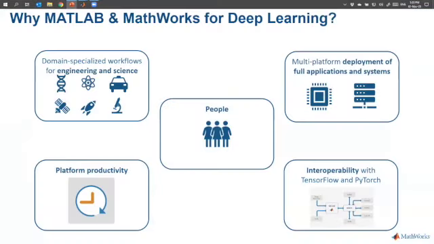So MATLAB is focused towards engineering and science workflows. MATLAB covers the entire workflow where users can improve productivity by using interactive apps that expedite analysis and also generate reusable code. MATLAB has models that can be deployed anywhere, embedded code or in the cloud. Also, you have interoperability with open source frameworks, TensorFlow, PyTorch, we imported one of them. Users have access to support from experienced MathWorks engineers, and development, training, and consulting.